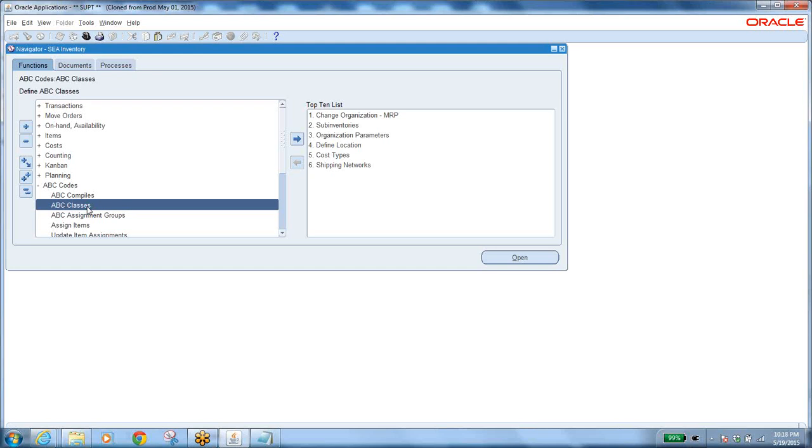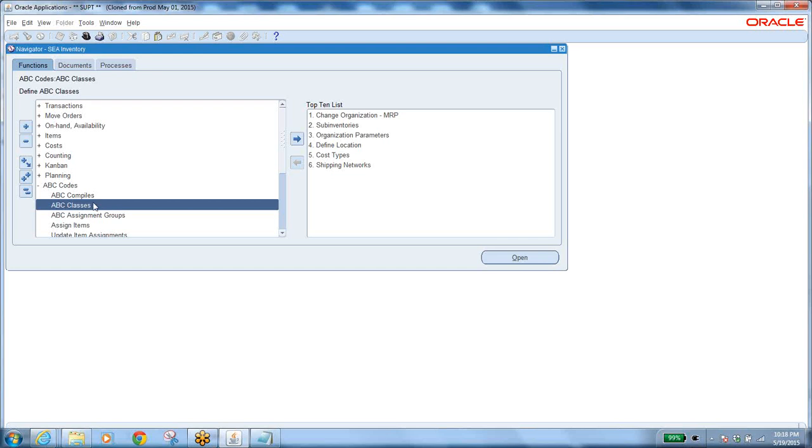The name indicates ABC analysis, but it doesn't mean that you should have only ABC. No. You can have D, E, F, G up to Z or more than that. You can give some names. So ABC is just the name given. By the name, you can identify it is meant for classifying the items. It doesn't mean that it is only ABC. You can have more than ABC.